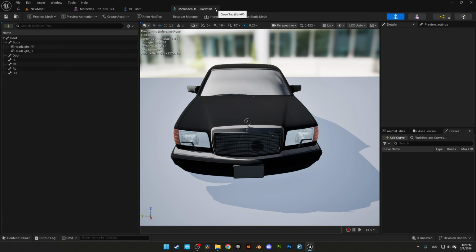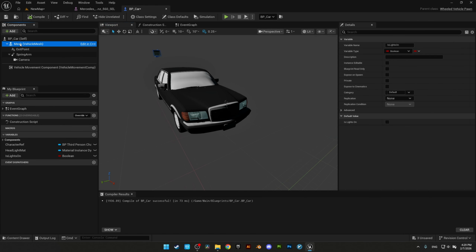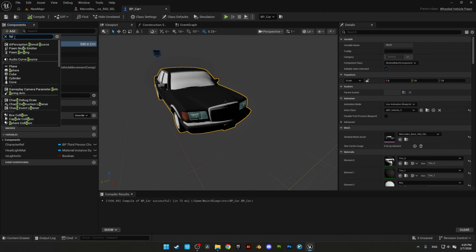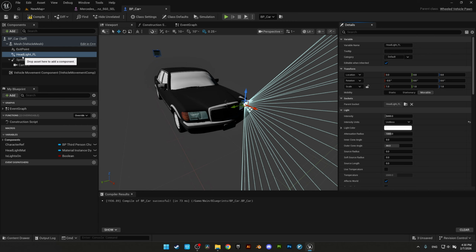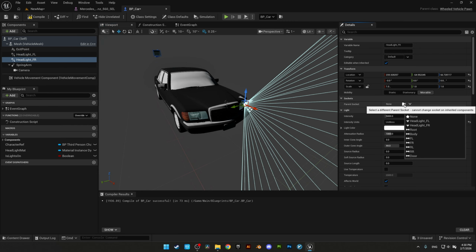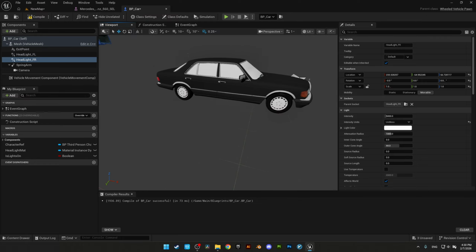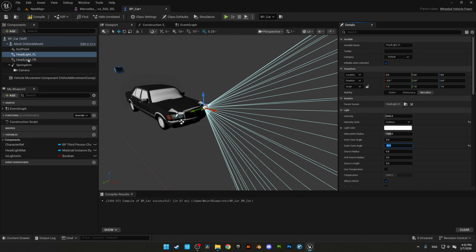Alright, go ahead and add two spotlights to the mesh and attach them to headlight sockets. If the light has offset after attaching to the socket, make sure to reset the position. You can change outer cone angle to your liking.